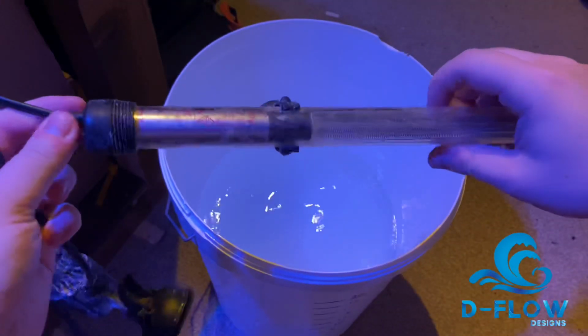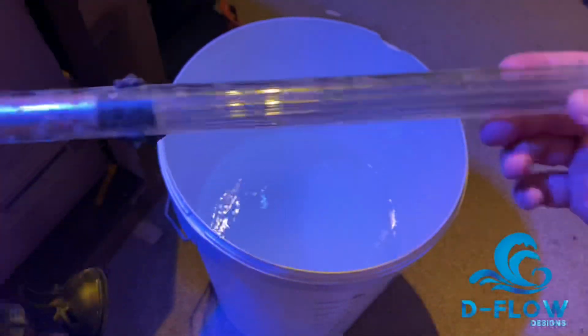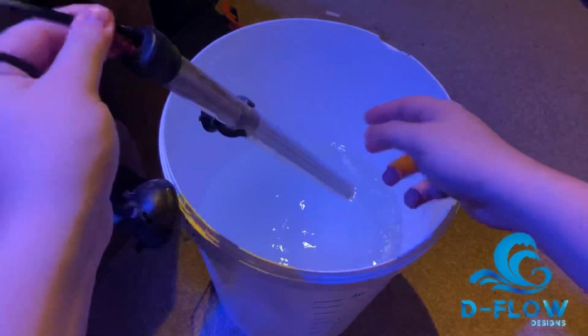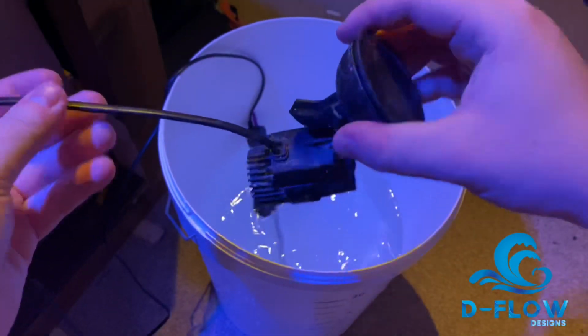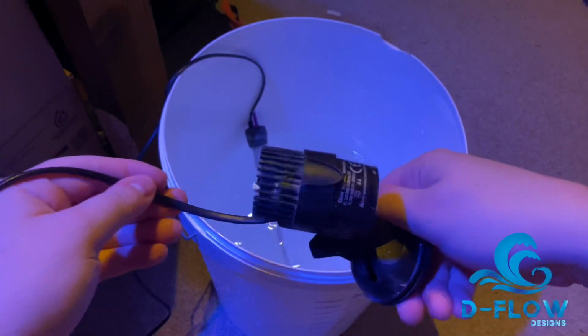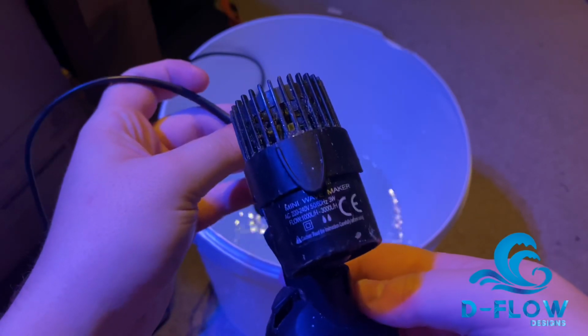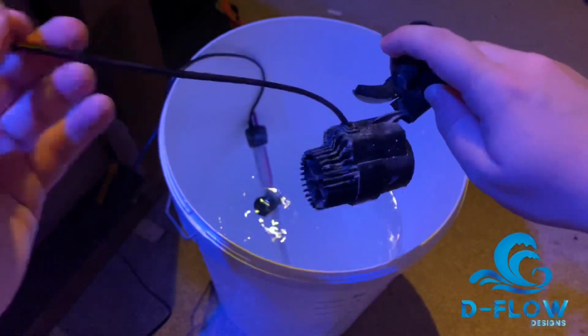So in order to keep the water warm and up to temperature before it goes into the system, I use a 300 watt heater. It's very overkill, but it just helps me get the water up to temperature pretty quickly, so I'm not sitting around for hours waiting for my salt to mix. And I use this cheap little wave maker. I just got it off Amazon. It was very cheap, so it works really well.